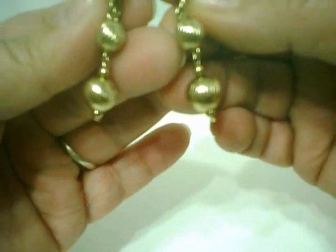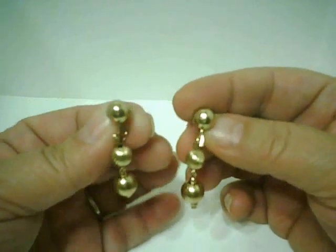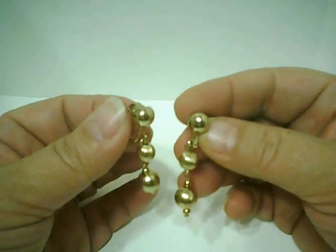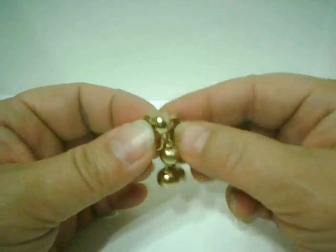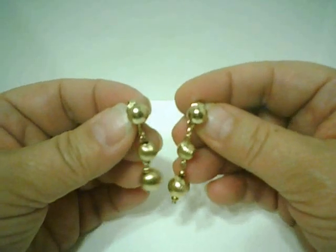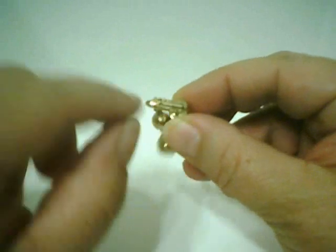Those of you who are Sarah Coventry fans may recognize these — they are a pair of Sarah Coventry earrings. Not that long ago I found a lovely brooch set and bracelet, and though these aren't any matching style, since I don't find marked jewelry that often I thought it would be a good idea to pick these up. The backs aren't overly tight, and since they're so light they'd be quite easy to wear — not like some of the really strongly pinching clip backs. Sarah Coventry is marked on the arm of the back of the earring.